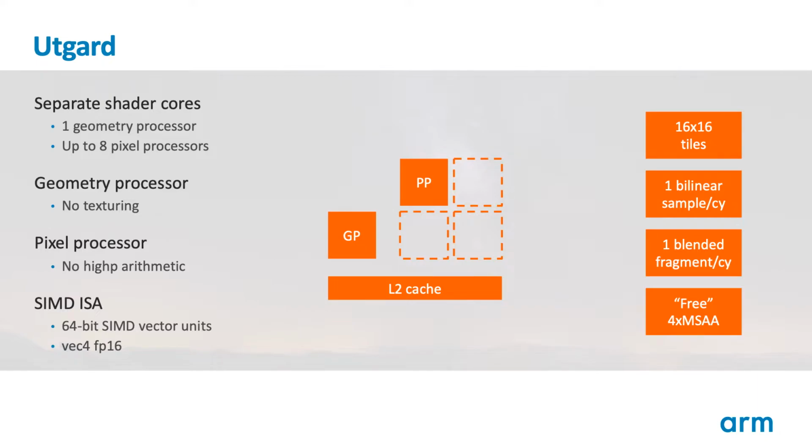The shader core exploits the efficiency of the local tile memory to implement very low cost and low bandwidth 4x multi-sample anti-aliasing. This is provided by fast blending into tile memory, and the ability to resolve the frame buffer into a single sample when writing the tile back into main memory.